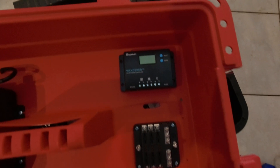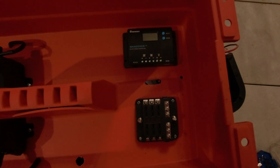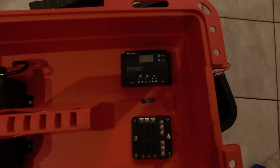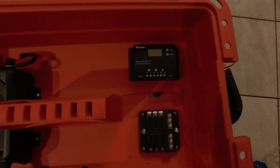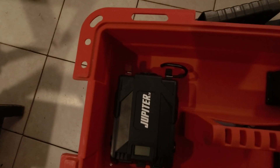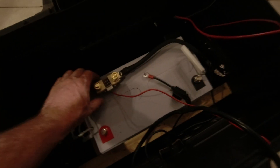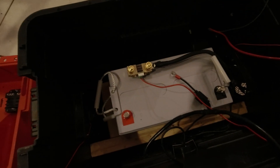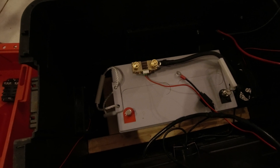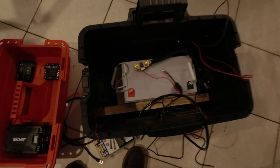We're going to mount our charge controller right there and the fuse box there — we've already got it mounted. Just got to run the wires up; I've got a hole there for the charge controller wires. It's not mounted yet because I think it'll be easier to put the wires on first and then mount it. We've got our inverter mounted with the wires run down through. You can see the shunt for the gauge, with the negative terminal hooked to it — we'll hook it to the negative here in a bit.